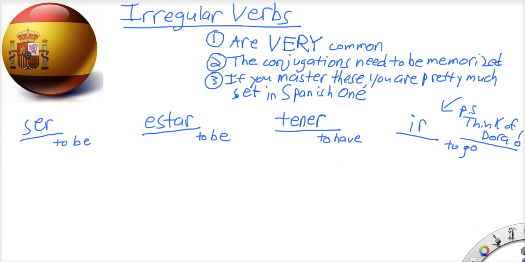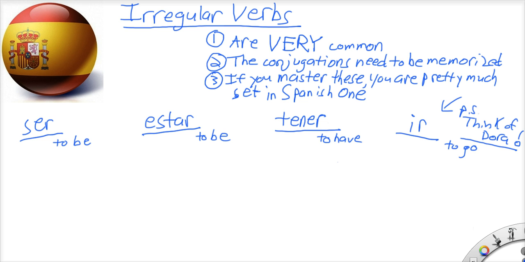This particular virtual lesson deals with the 4 irregular verbs that we've learned up to this point. And as you can see, I've set it up with the lovely Spanish flag to your left there in the shape of a circle or a globe or what have you. And I have some explanation here.